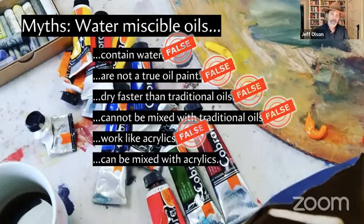That they can be mixed with acrylics, and that is false. Now, there are some brands out there who say that's okay, and you certainly could squeeze out some acrylic paint and squeeze out some Cobra and mix it on your palette and paint with it, and you wouldn't notice anything. But we at Royal Talens, based on the way these two different binders dry, one rapidly through evaporation and one slowly through oxidation, can't guarantee the integrity of the paint film down the road. Nothing may happen, or your paint could crack, it could peel, the acrylics could suffocate the oil, not allowing it to oxidize correctly. All sorts of potential tragedies by mixing the two together. So while it's physically possible to mix them on your palette and apply them to the surface, the long term result of this mixture is suspect, to say the least.